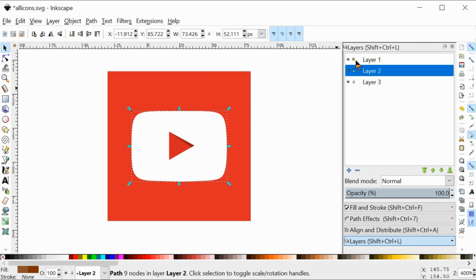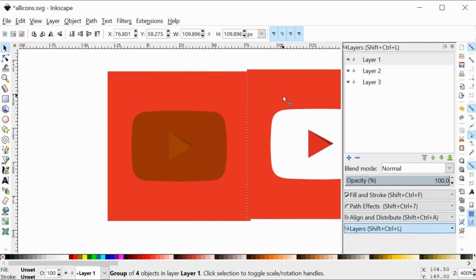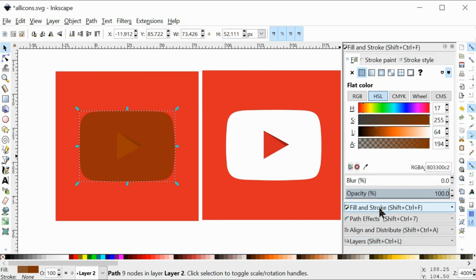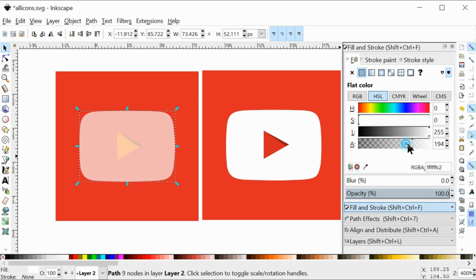Actually, I'll leave it open so that we can grab some of these colors. This one is obviously white. Go back to fill and stroke, Shift Control F, and select 8 Fs for pure white. And it looks like our other layers must be below this, or not layers, but images within a layer. So we're going to use these tools up here to push this white down. Moved it down 1 and moved it down 2.